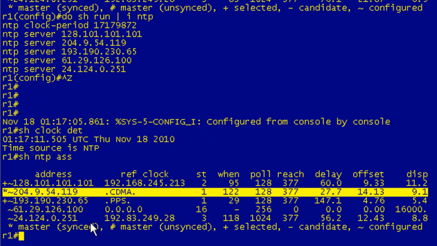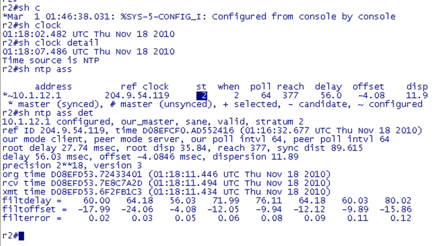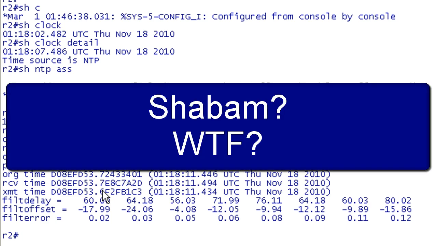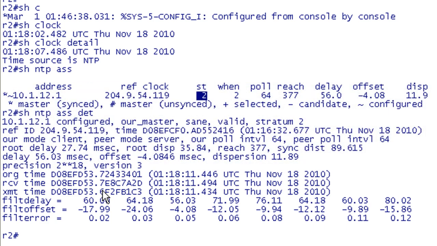That's one of the interesting things with NTP, is that if you are getting time from an NTP device, you're a client. As soon as you become a client, you're also eligible to be a server. All we did here was we said, let's go ahead and make R1 our server, and shabam. It's suddenly a server. So it's interesting. It's good to know because you look at the commands here and you might think, oh, I've got to set R1 up as a server and then make it a master. And then basically you can just keep going on down the line.